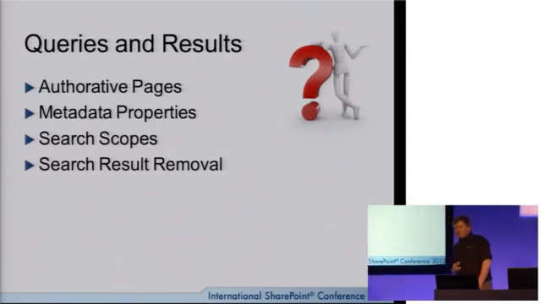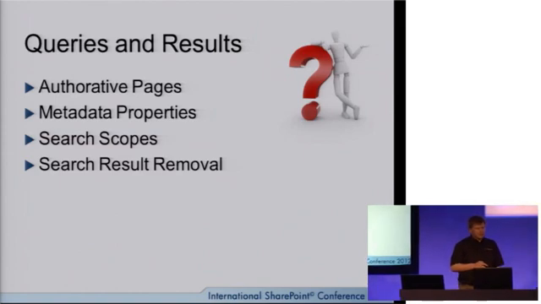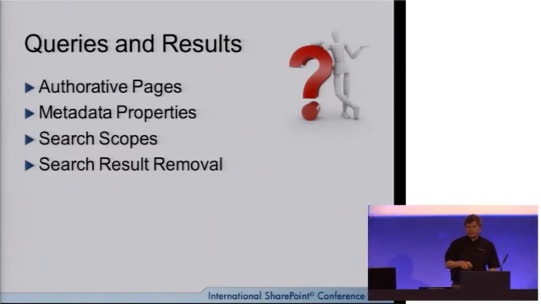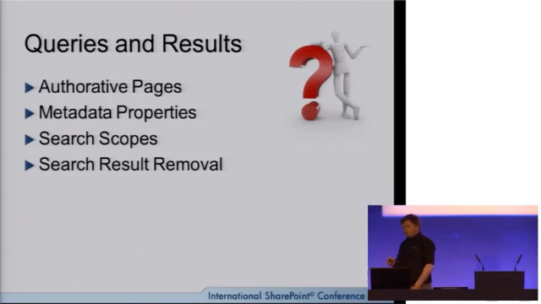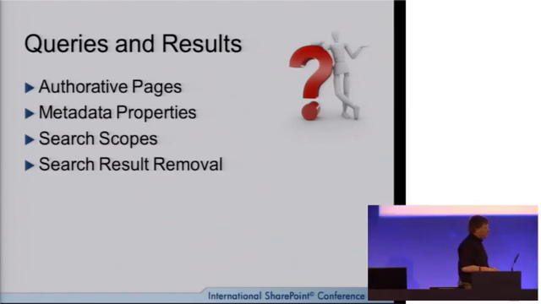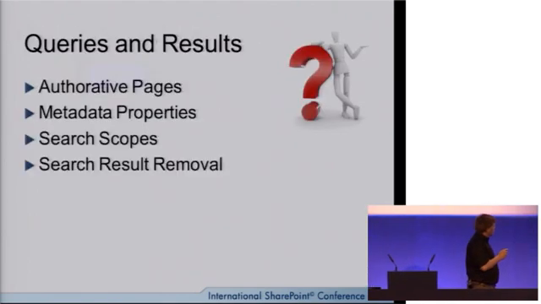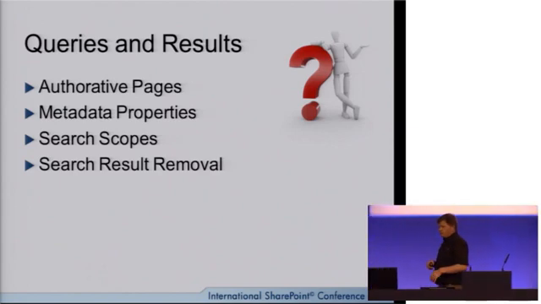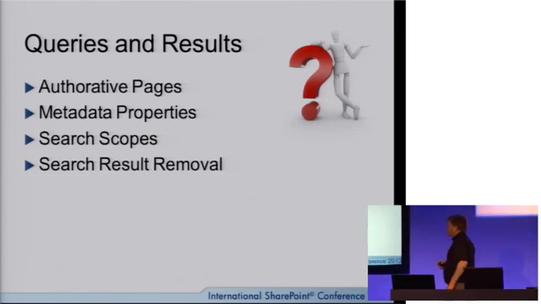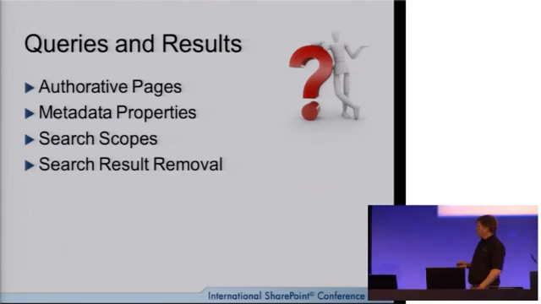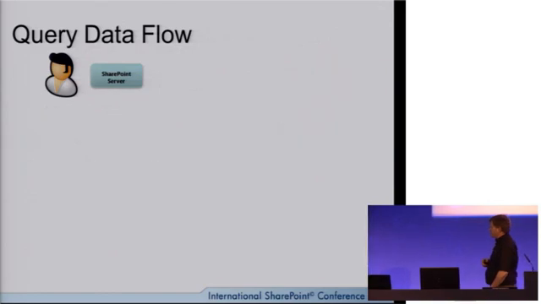Authoritative pages make an enormous difference to the ranking algorithm in your search engine. By default, the first web application at least should be added to an authoritative page anyway. But if you don't add more, you're just causing problems for yourself, with users saying I can't find things, things are not appearing in the right place. The way authoritative pages work, we're going to look at very briefly in a quick demo. I'm not going to re-rank the search engine just to prove it works, but we'll see where you configure these things. Then metadata properties, which we'll look at in more detail in a few minutes, and scopes and search result removal as well. But first, let's look at how the query engine works. We looked at the crawl flow.